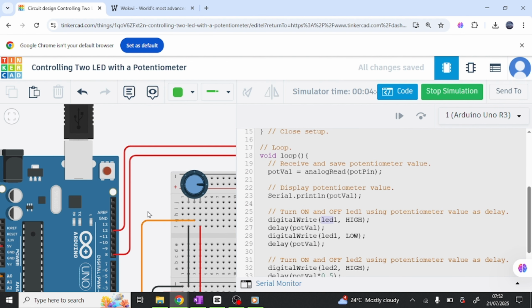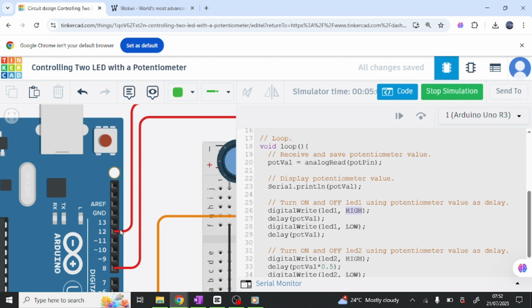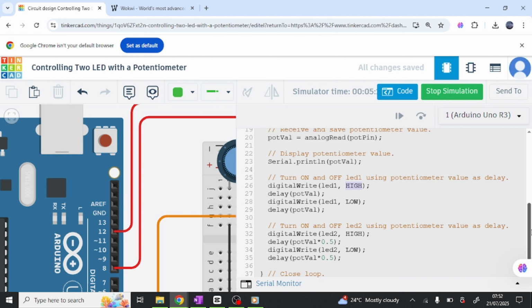Why pin 12? Because we connected the LED to pin 12. If we put it in another pin, then we have that pin number in the code, just like that. So in pin 13 we are saying the Arduino should send high, like 5 volts, send voltage there. That's what we mean. Similarly, if we say digital read, it means we should get value from it.